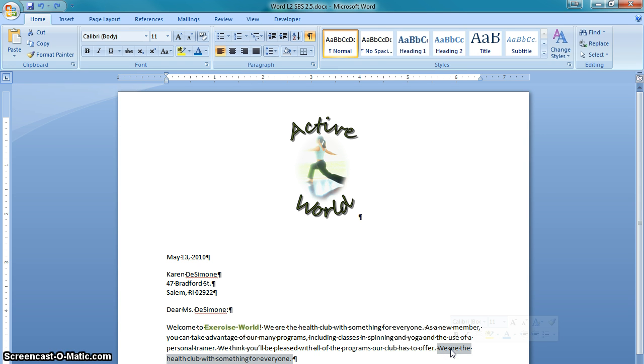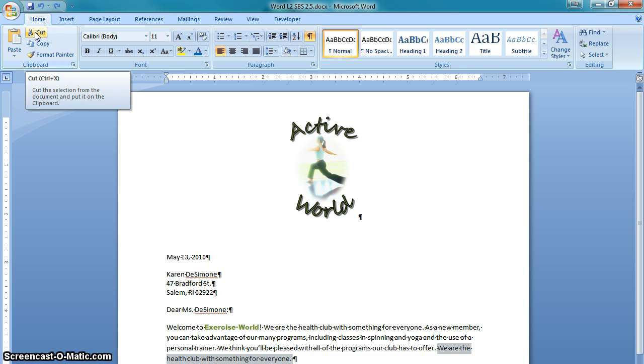Okay. Now, when you cut something, if you were to cut a sheet of paper, what would you use to cut it? A pair of scissors. Look at the little scissors. So if we press this button, and you have to use the buttons or your keyboard, which we'll learn later, to put things into your clipboard. If you use drag and drop, it does not put it in the clipboard. Make sure you remember that.